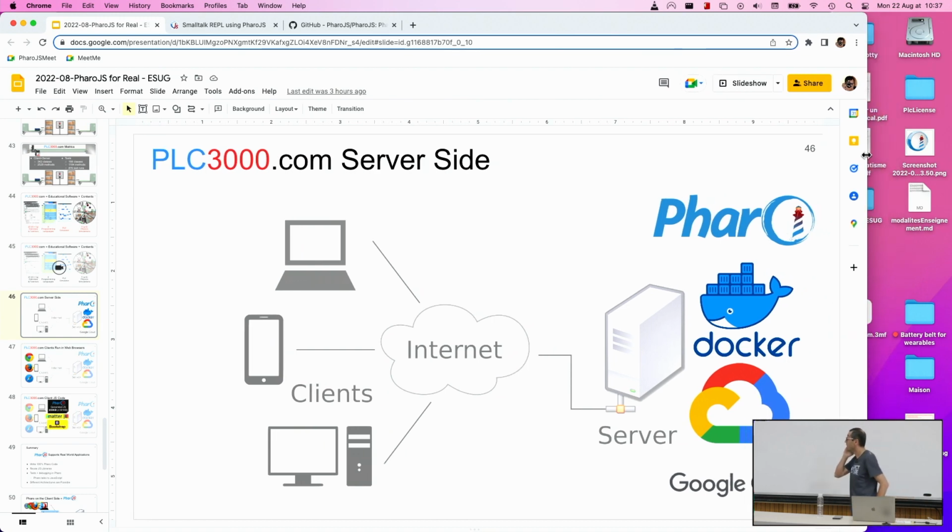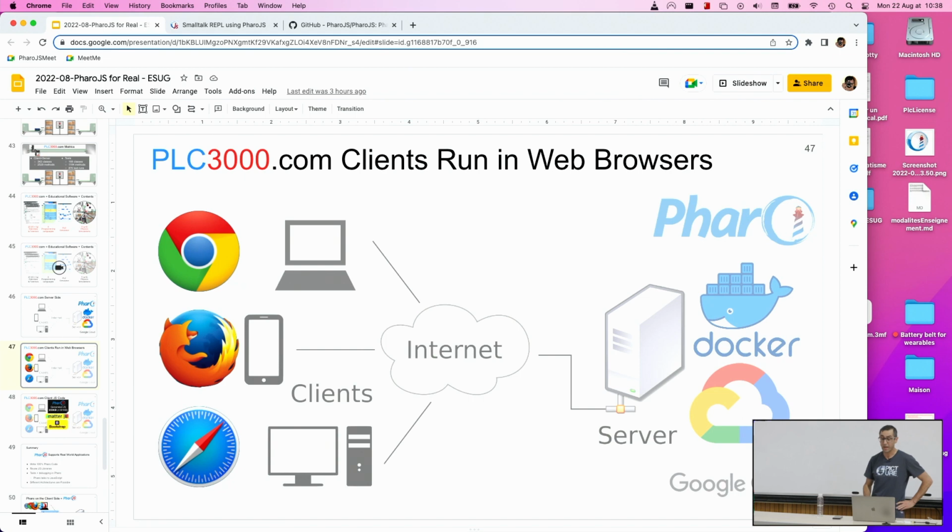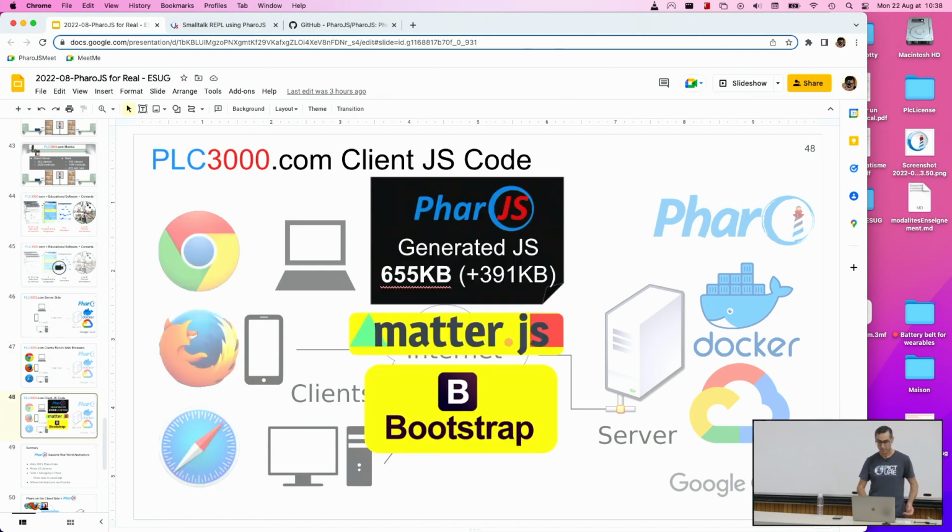Behind the scene, we have a Pharo running inside a Docker container hosted by Google Cloud. And on the clients run plain web browsers. The point is to make it as easy as it can go to help users use it immediately, without install, without anything.